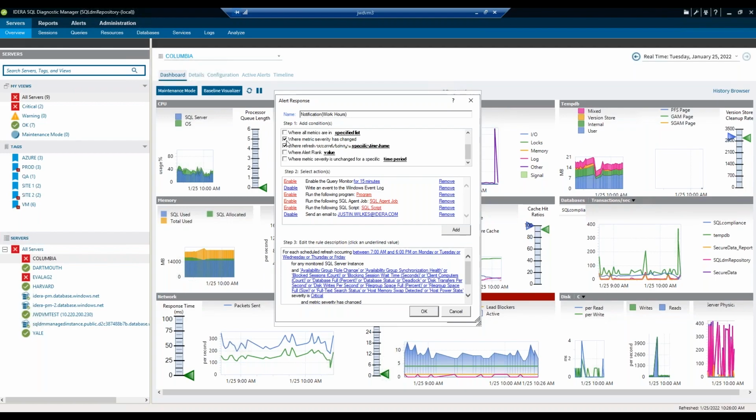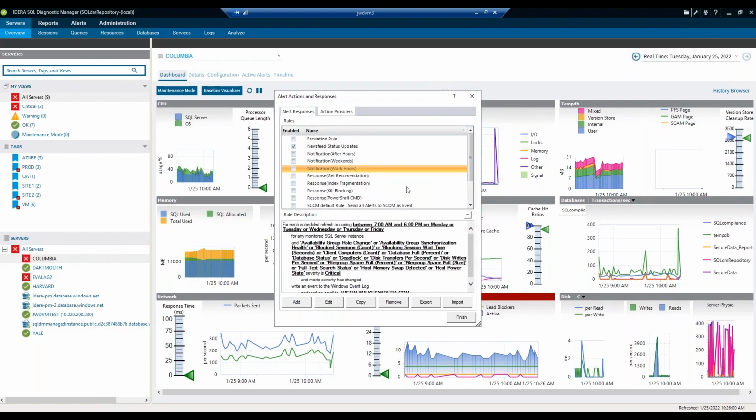Instead, I'll only get an email notification when a server changes status. When it goes from good to warning, that'd be a change of status. If it goes from warning to critical, that'd be a change in status. So it would only generate one email notification or one alert when I look at metric severity changing. So that was one of the questions we had.